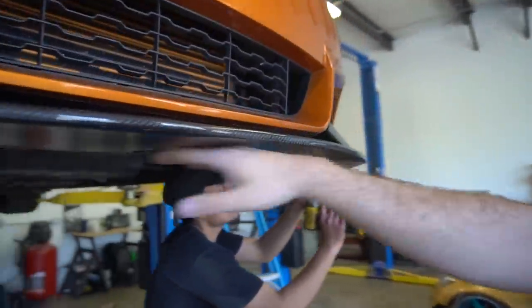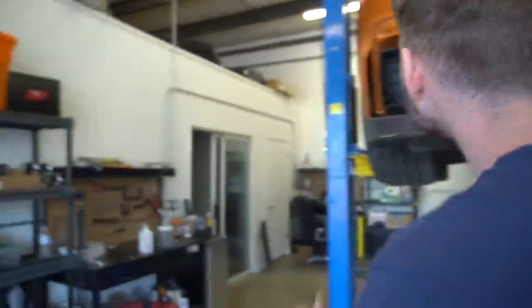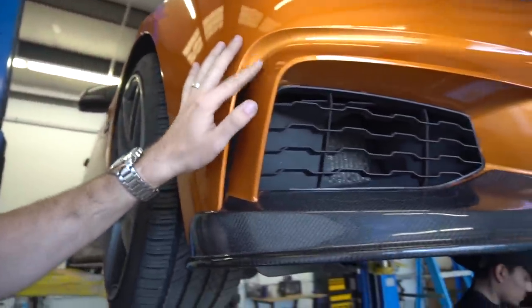And since this is flat, you guys can even add splitters and stuff. And I might even do the canards on the sides. I might get two of those. So we'll see what we're gonna be doing. Don't mind the... We'll get that fixed.